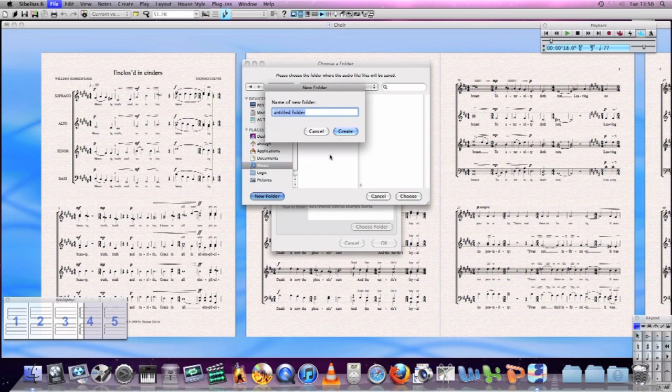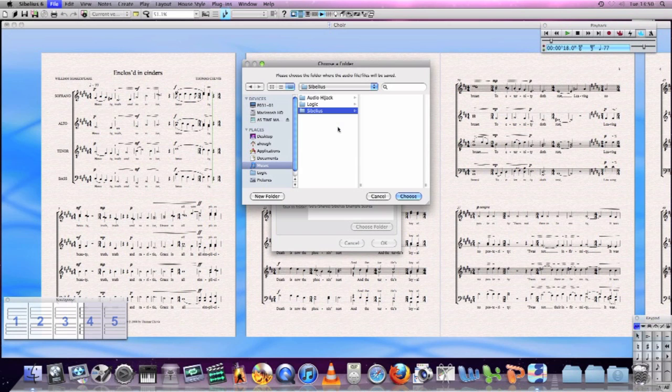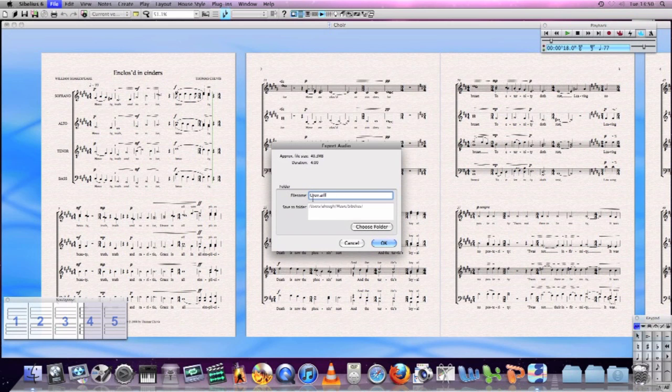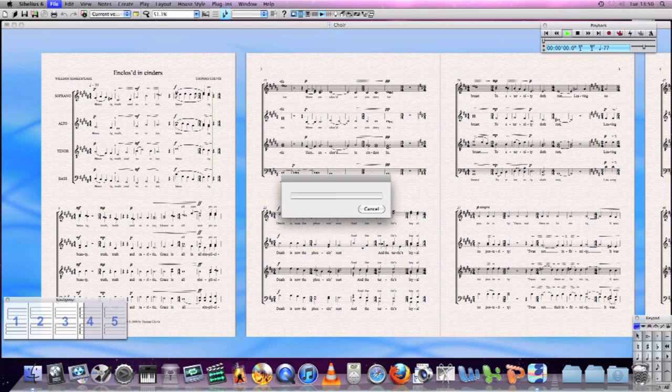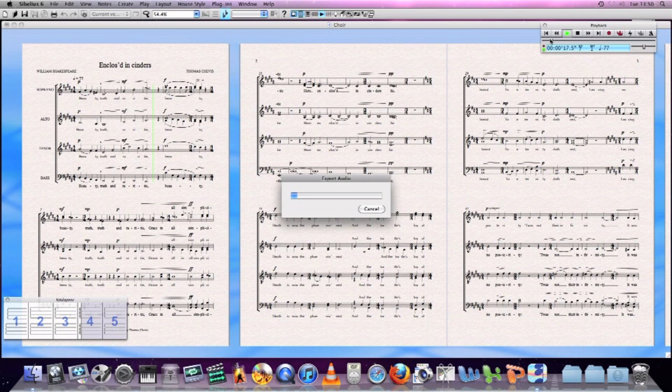And then it will ask you to save it in a particular folder, in a particular location, and as a particular file name. So I'm just going to create a Sibelius folder within my music folder within my house. And once I've done that and chosen the folder, I'm just going to change this to Choir Audio. You can see that the directory of where it's being saved to is fine. And I'm going to click OK. This way, once the audio file is rendered, I know where to find it in Finder and how to access it to do the next stage.